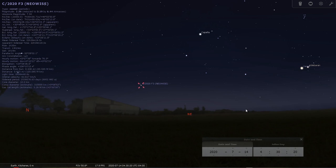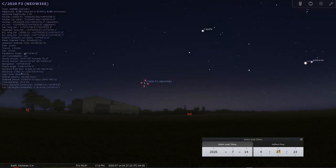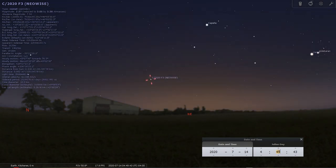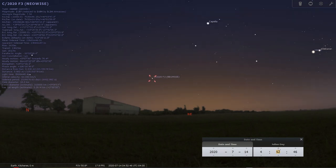This is 4:30 a.m., and the comet gets higher as you progress. The best time to see it in the morning sky is between 3 and 5 a.m., ideally between 4:30 and 5 a.m. The sky starts getting brighter as the sun comes up, but the comet gets higher and is easily visible to the naked eye — a great opportunity to photograph it. It looks really pretty with the golden sky and the comet hanging there. Quite an extraordinary sight.